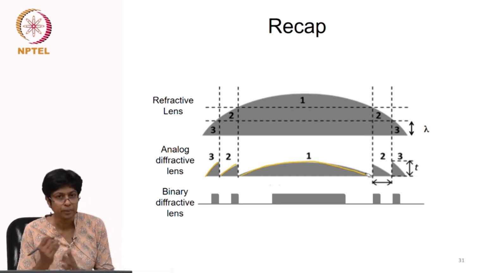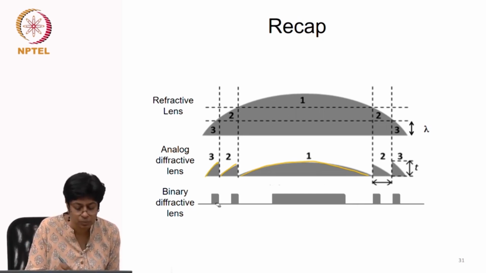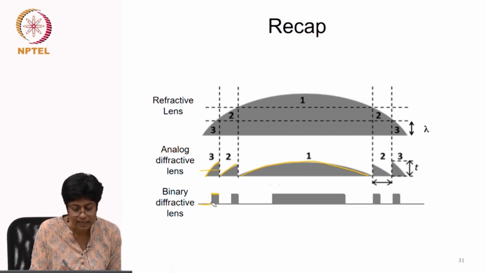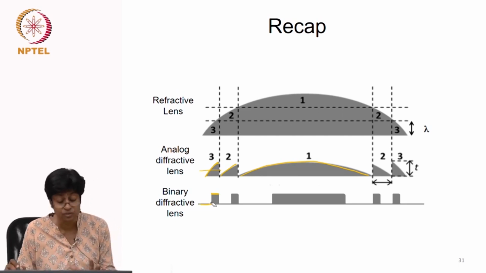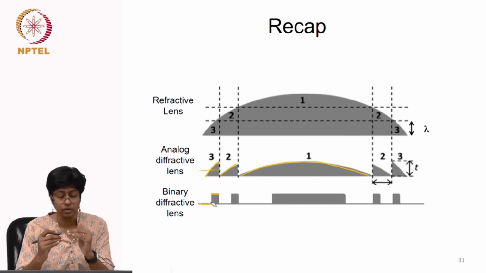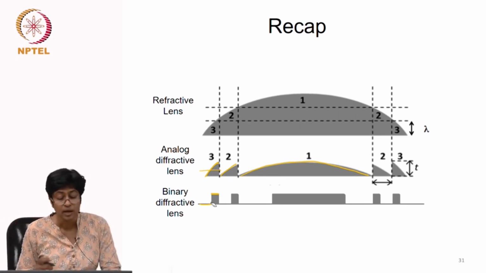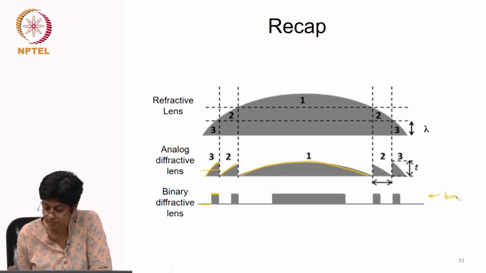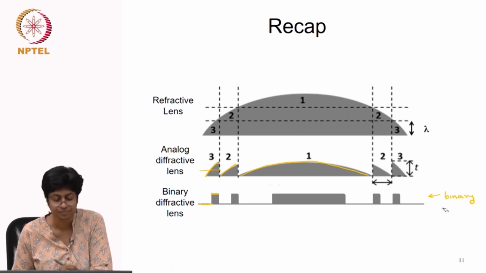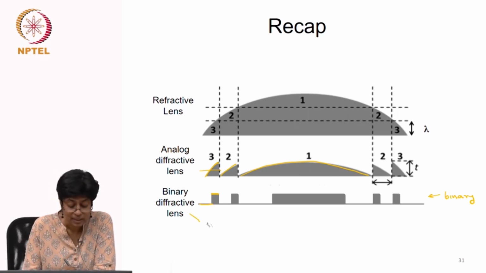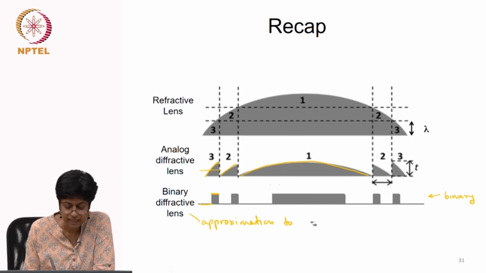So what if we did an approximation, and instead of this curved structure, we approximated and said wherever the height is above a certain value, I'll have this as having one height. Wherever it's below a certain value, I'll have the height as 0. And if I do that everywhere, so I'm putting a cutoff and saying height above something, make the height 1, height below something, make the height 0, I end up with what is a binary diffractive. Now this serves the purpose, except we should expect differences in behavior because this now is an approximation to the analog element.